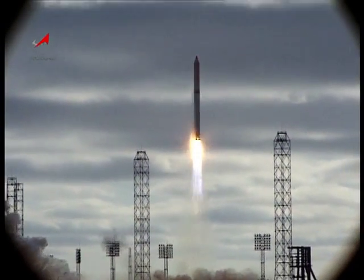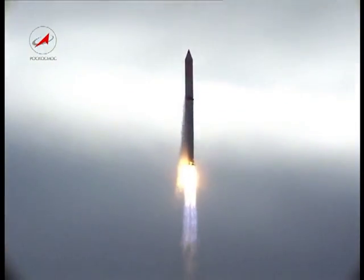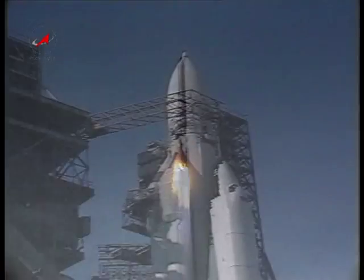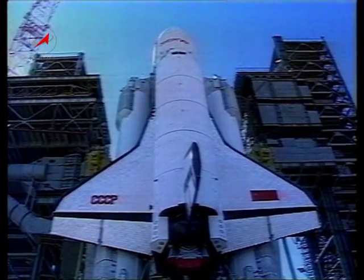It took eight years to create a brand new engine for Zenith. It became the most powerful one around. This engine was used in the non-expendable Energia Buran launcher. We aim to bring all the advanced technologies taken from all industries to this launch system. Rocket technology and the space industry accumulate all the best we had up to the moment of creation of this system.